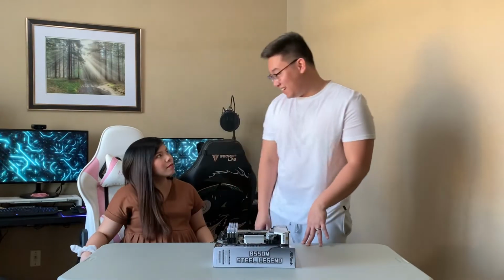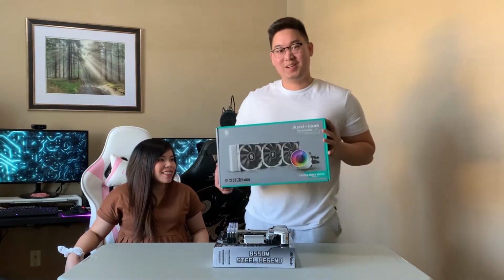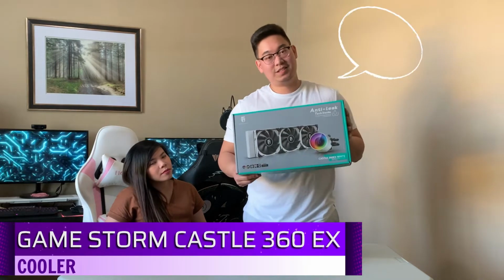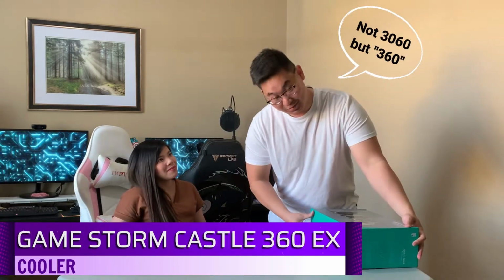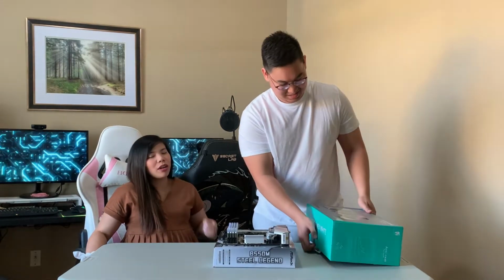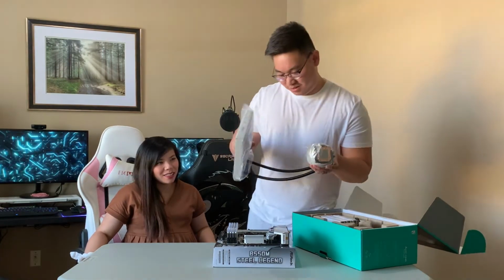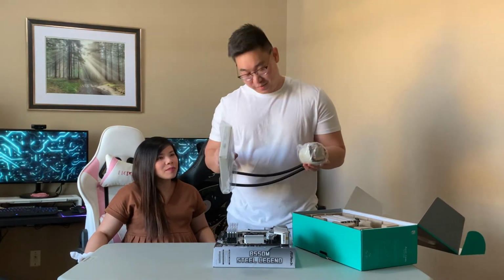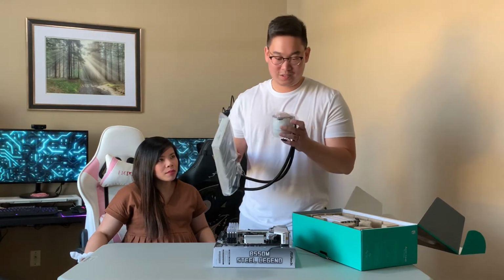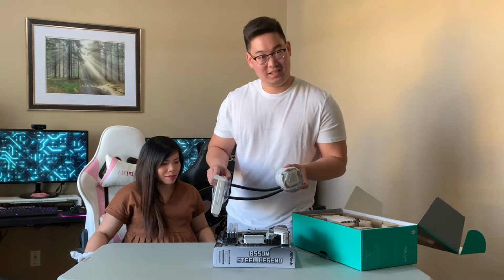Alright, so our next task is we'll have to put in the cooler. We actually went with the Game Storm Castle 3060 EX, and it's white, of course. We're trying to call this PC the Snow PC. Yes, Snow PC. White. All right, so for those of you who know about computers, well, we don't actually have the thermal paste, but there's already some pre-applied to the cooler, so we don't really need to put some on the CPU.